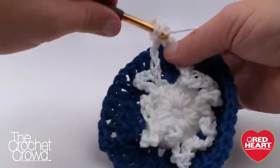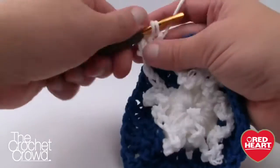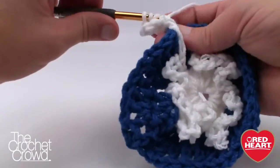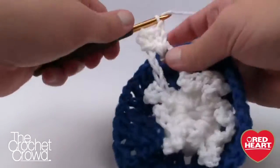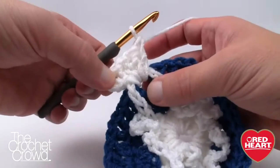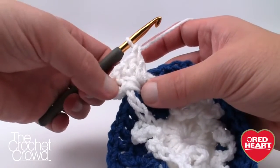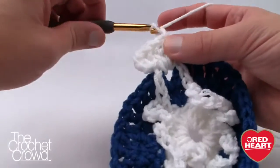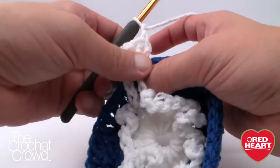So 1, 2, this is 3 and 4. So you now have a chain 3 and you have 4 double crochets. That means that you have a total of 5. Now that you have that done, chain 1 first, and now let's look back down to this row.